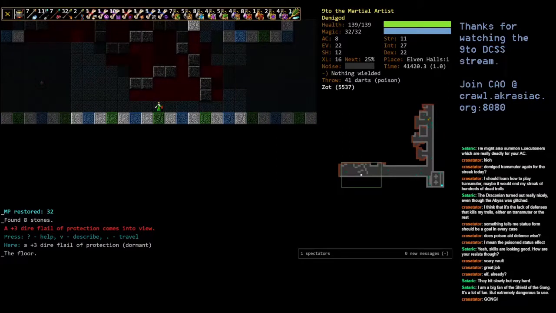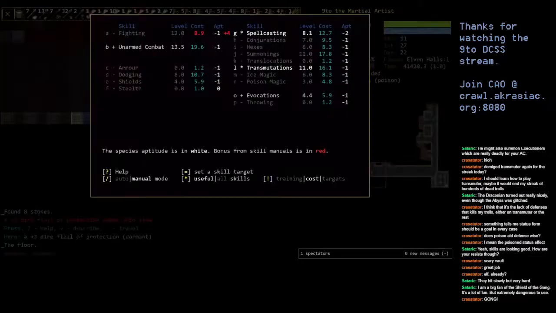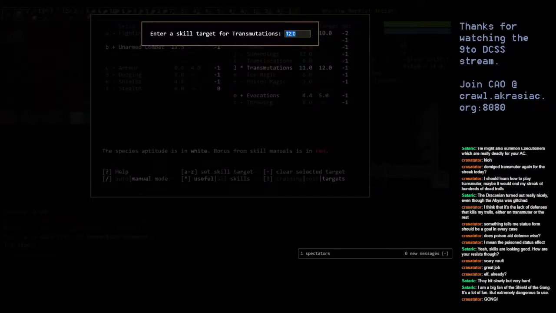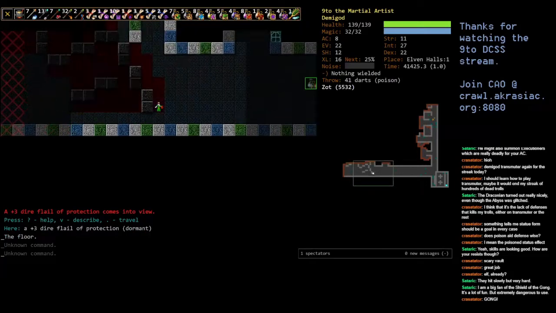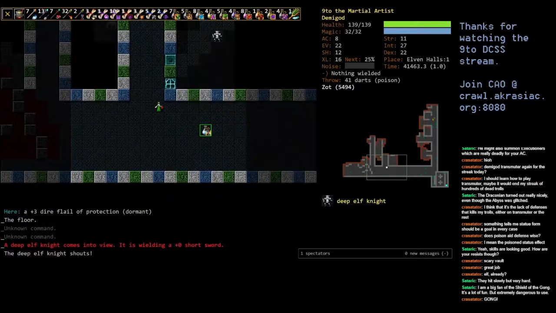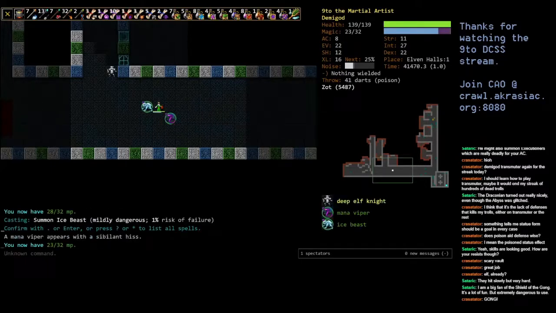Very difficult to fight as a transmuter until you get something like Dragon Form. Not to keep pounding Dragon Form, but that's what it's like. And that's one of just the dangers of Elf that we accept, is that we're gonna have to fight those animated weapons that are really tough. This Deep Elf Knight's probably gonna, yeah.